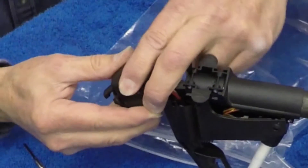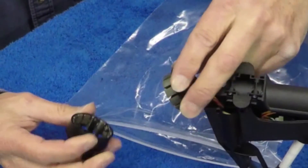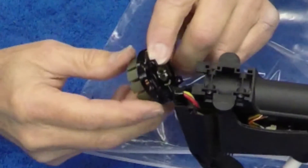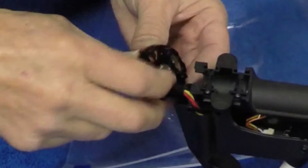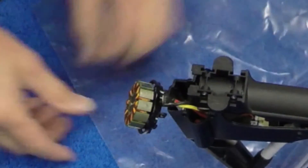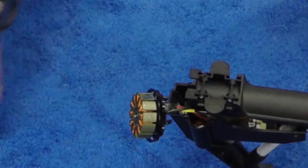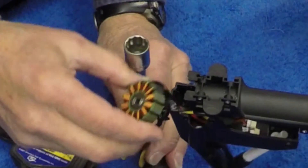The next thing is to pull the motor apart. Now that looks easier than it is — there's quite a lot of magnetic force holding it, and it's going to take a bit of pressure to pull that off. Now we're ready to start removing the bearings. You've got a bearing on the bottom and a bearing on the top. Before we go any further, what we want to do is put some tape on the coils, so in case something slips you're not going to tear into the insulation, the varnish, and ruin your motor completely.